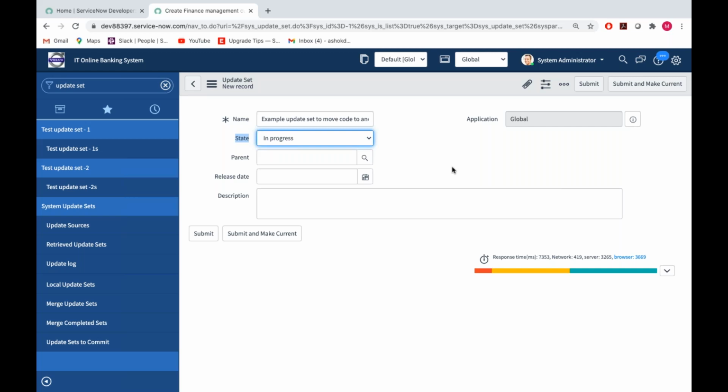Release date: if you want to release this update set in some particular 1 or 2 weeks, you can mention the release date. Description: explain and put notes clearly on what you are going to do in the update set. For example, this update set is used to capture a sample table and move that table to another instance.